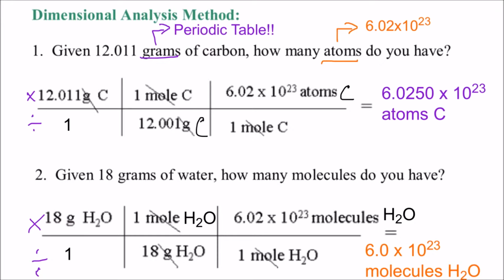So you multiply across the top, divide along the bottom. Now, what's cool for us is that 18 can cancel with 18, alright? And then 1s cancel with 1, so the answer just has to be Avogadro's number. Of course, we have to report it to the correct number of sig figs. We had 2 in the given, which means you can only have 2 in the final answer.